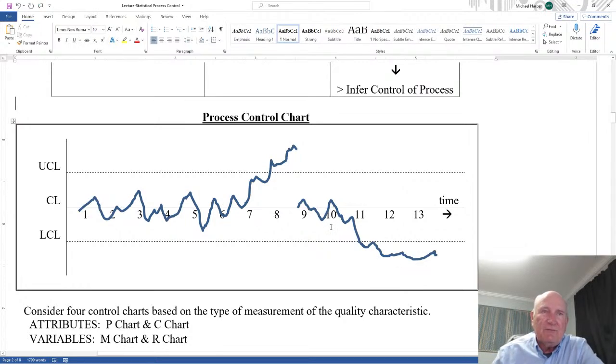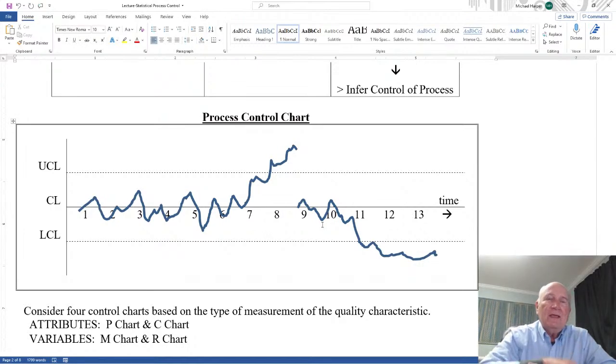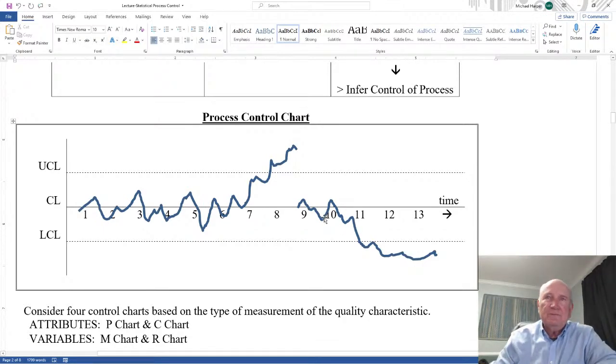But before we go on, a little glimpse into how these are used. Suppose the pharmaceutical industry is looking at a new medication or drug, and they have a process control chart, and they want to make sure it's within the control limits. So they're coming along here. Actually, years ago, when they had generic drugs, they had to recall them because some of the generic drugs didn't have enough of the active ingredient. They had a lot of the inactive ingredients, but not enough of the active. That was 20, 30 years ago.